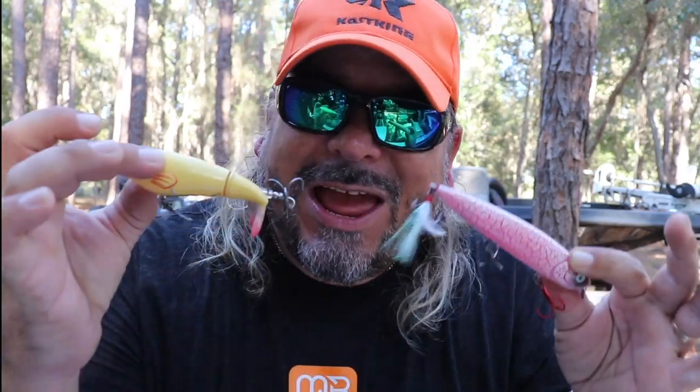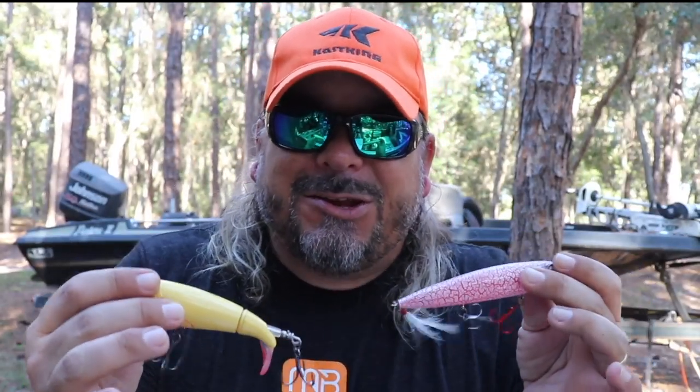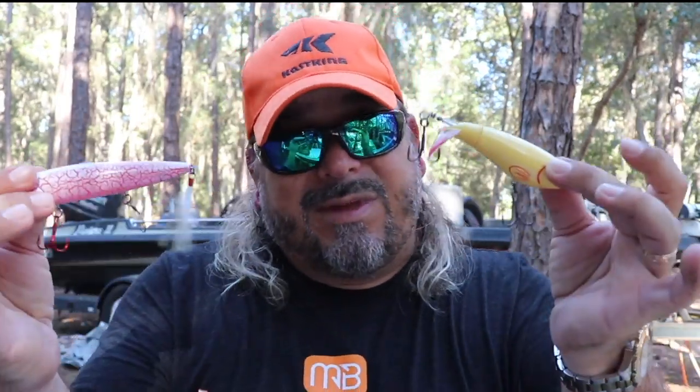Topwater. Is there anything more exciting than topwater? It has got to be the most adrenaline-packed form of bass fishing. Working that bait, watching in anticipation for what you know is about to happen. Blam! That explosion on your bait can send your heart into overdrive. Topwater is pretty amazing, but unfortunately, it's very limited. There's only certain areas and even certain times that you can really, truly effectively work topwater.